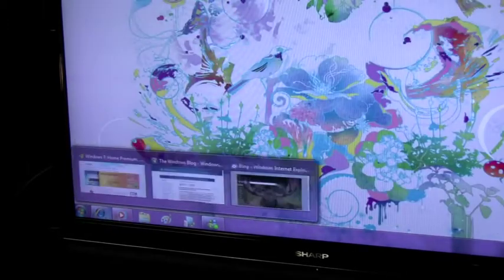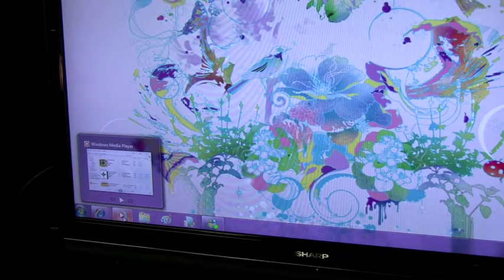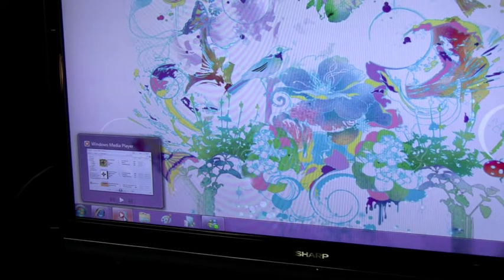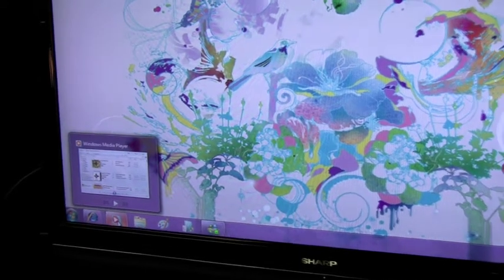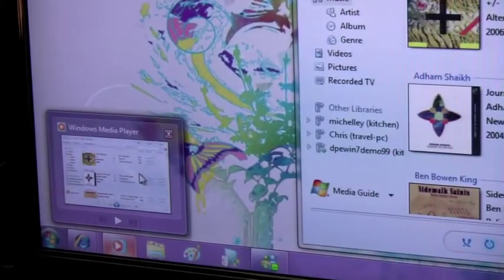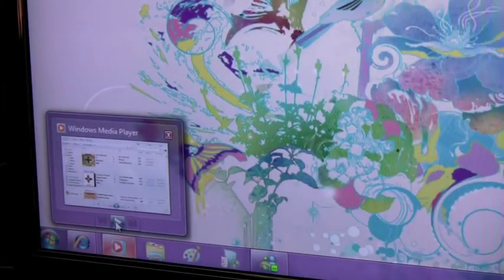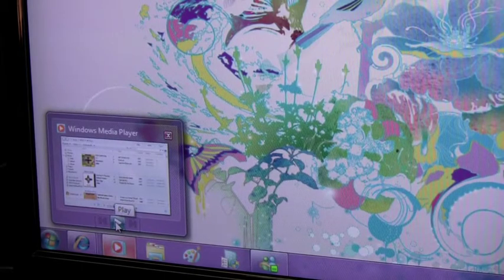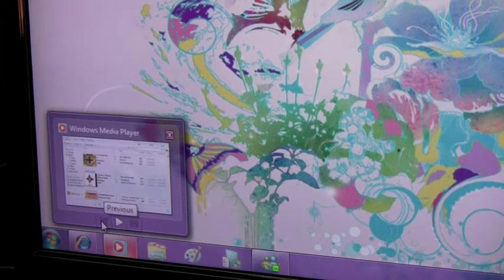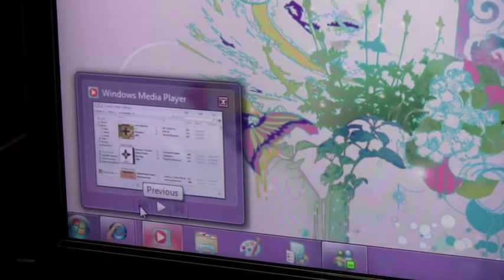Now, again, these are the programs that I currently have open. You'll notice that I'm hovering over the media player right now. And not only do you get a great preview of the media player, but I can also execute some common commands here as well. You'll notice within the window, I have a play button, a next track button, and a previous track button. So again, a lot of the things that you spend time doing over and over are a single mouse click away.